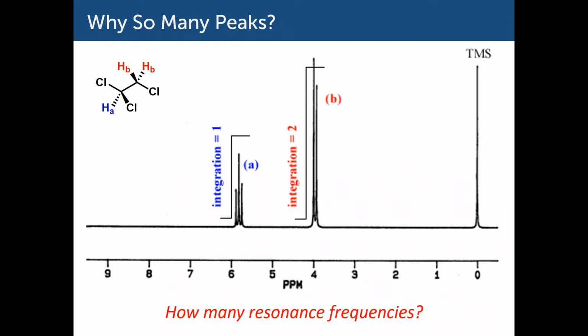So here's the NMR spectrum of the compound, and this looks pretty different from what I think you probably were expecting. You can see that there are kind of like two signals, certainly in the way that they've been integrated, but there appear to be multiple lines in each of these signals. And then you'll also see a signal at 0 ppm way on the right-hand side of your screen that's labeled TMS. So that's our chemical shift standard.